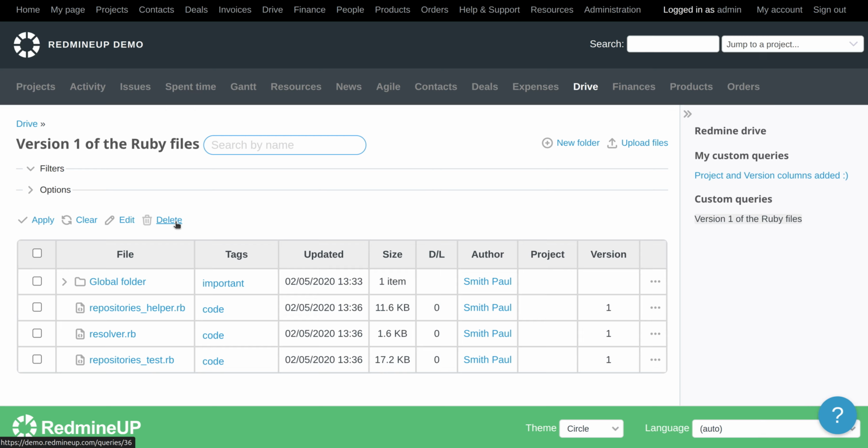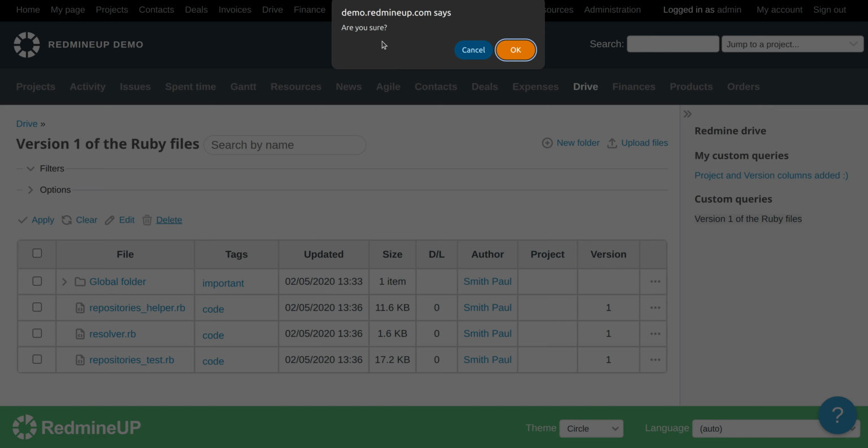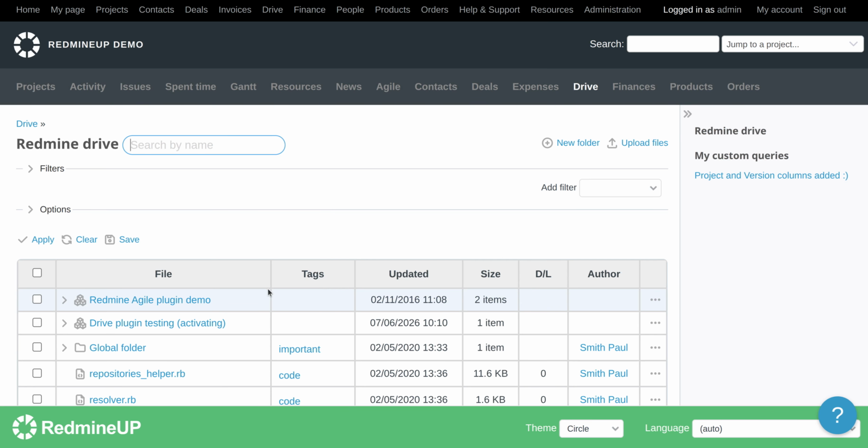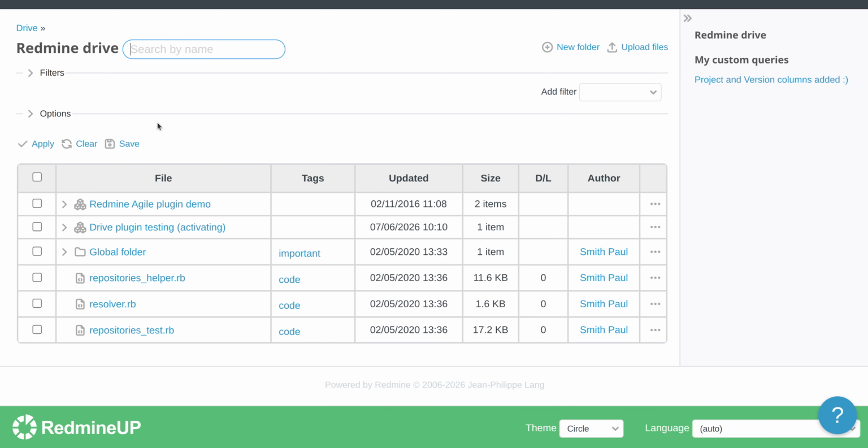So the deletion is very simple as that. We just click here and the system asks, are you sure? Of course I'm sure. So I click on OK, and this is it. The custom query is automatically deleted, and the view of the drive is returned back to the default view.